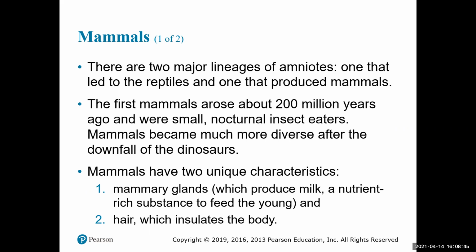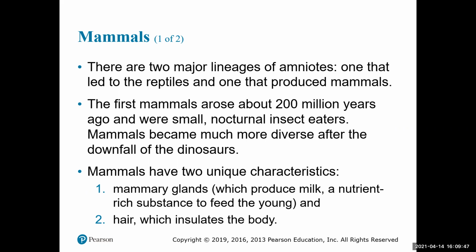And after the dinosaurs went extinct and all those niches and resources became available, then you see the diversification of mammals, right? Then you get herbivorous mammals and carnivorous mammals, whereas the dinosaurs occupied that space before they went extinct. Now mammals have two unique characteristics to their group. The first is mammary glands. These mammary glands produce milk, which is nutrient rich, and depending on the species, the milk can have more or less fat. For example, seals that live in cold environments have a very high fat content milk that allows their young to grow really fast and to put on a lot of fat so that they can stay warm in those cold environments. Whereas if you're a mammal that lives in a hot environment, your milk is not going to be as rich in fats, because they don't need to put on as much weight as quickly.